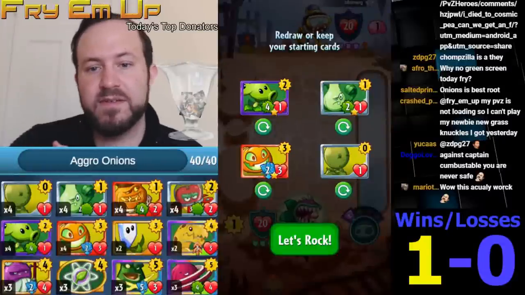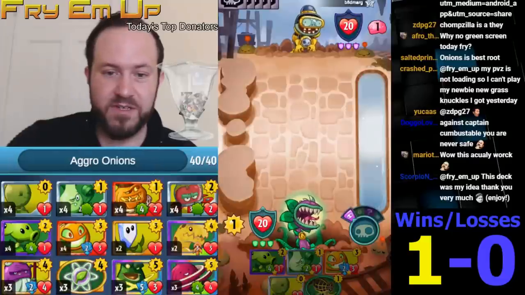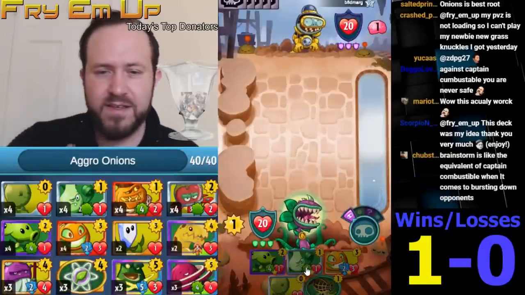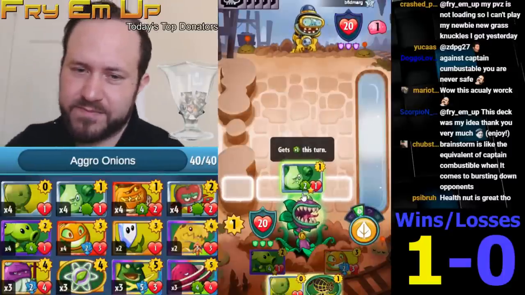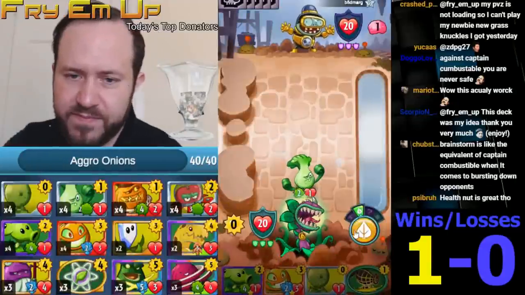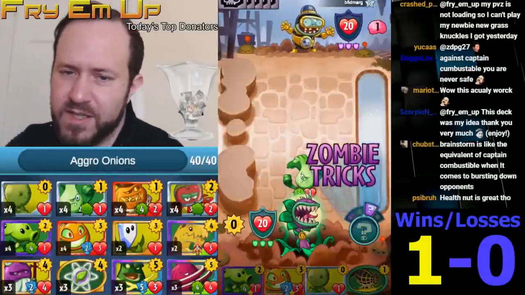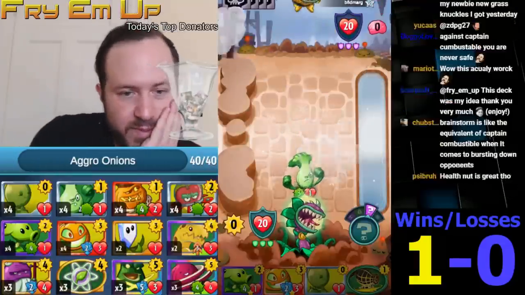One, two, three, and a little bit of block. This is fine. Nice free way to preserve one of your aggro minions on the field. I feel like if he has Trapper Territory, it's probably better for the Bonk Choy to die than for the Split Pea. So I'll do Bonk Choy on the ground. Not a lot of people run Trapper anyway. Let's go super.